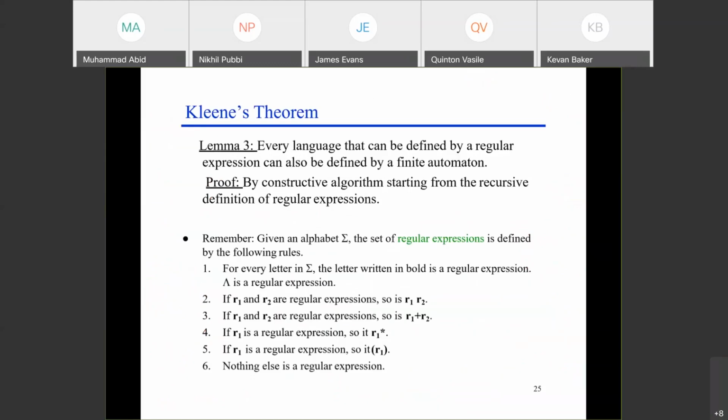It is not something different. It is 100% the same thing in a more formal language. You see, the lambda, R1 and R2 is also represented this way, star, or if you put the parentheses around that, and there is no other rule. So how do you write the regular expression? This is the recursive definition of regular expression, exactly the more formal English than the previous one, in the form of a recursive definition, and that's it.